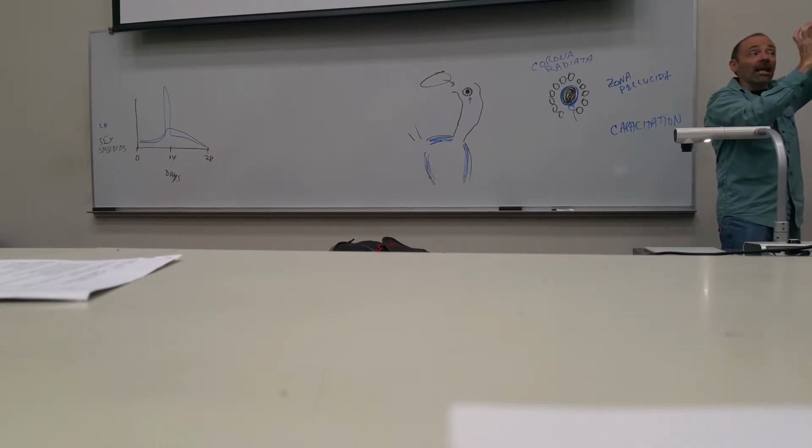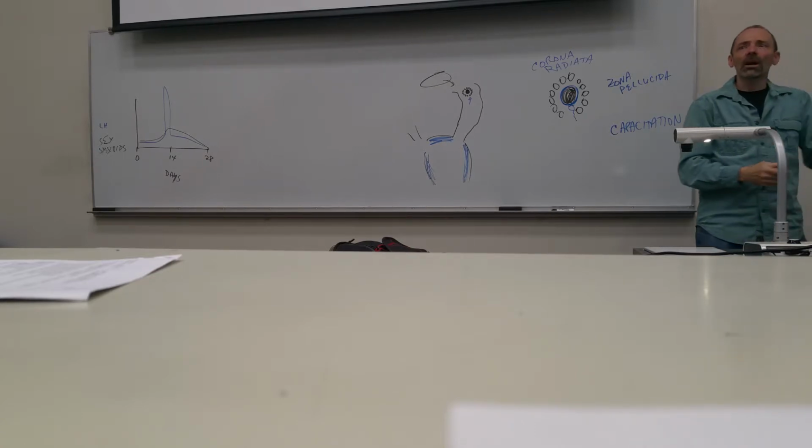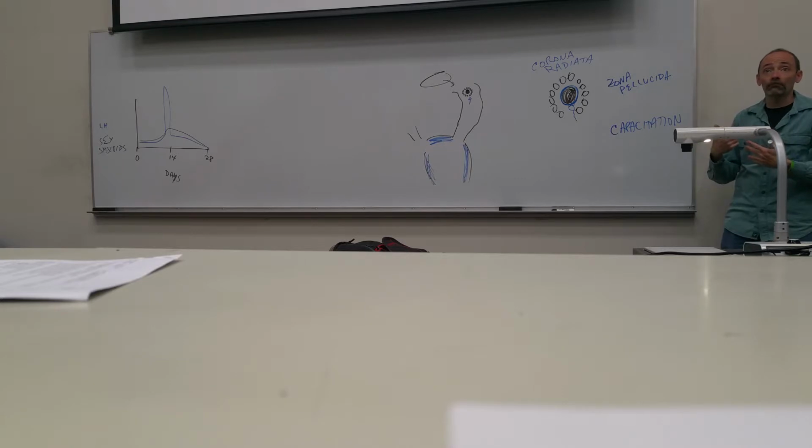now I'm going to go ahead and attempt to fertilize this egg. If you don't first get that zona pellucida protein to receptor reaction, the sperm doesn't do anything, and it's not supposed to. You want to make sure that, hey, that's the right egg, that's the right species, this is the right place, now I'm supposed to go ahead and do my job.